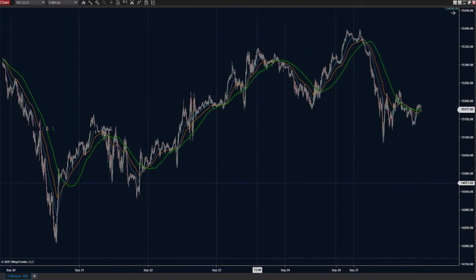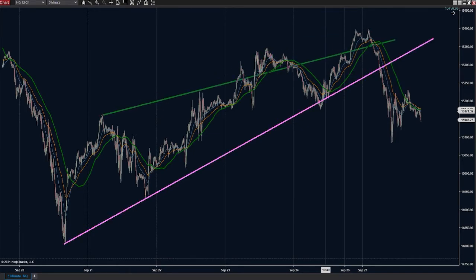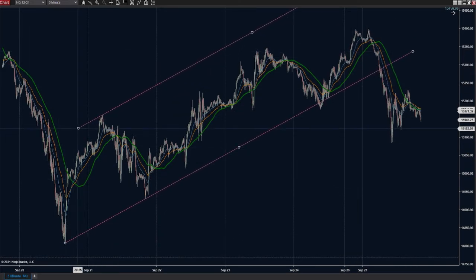But let's say, as an example, we're trying to find something else that makes a bit more sense. Something that has context that's both structural as well as a bit of discretionary in terms of the entry. This allows us the benefit of all of the different worlds available, right? So if we're looking at this from a channel perspective, rising support, looking for the market to want to come in, and that happened right there.